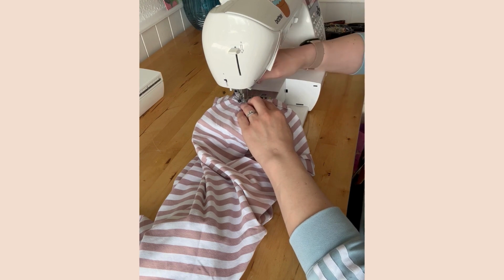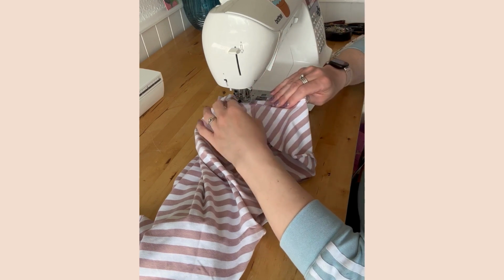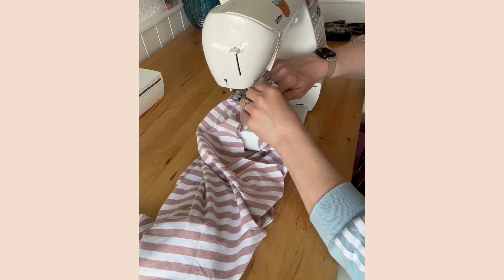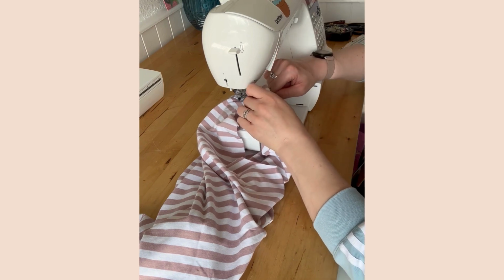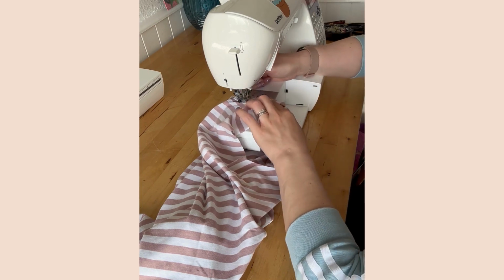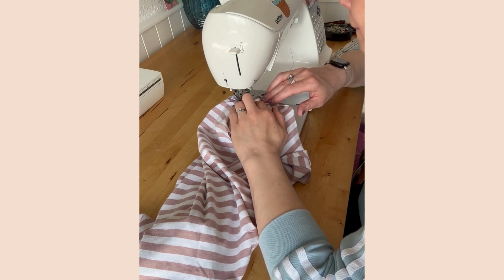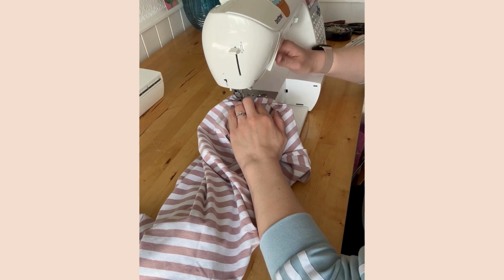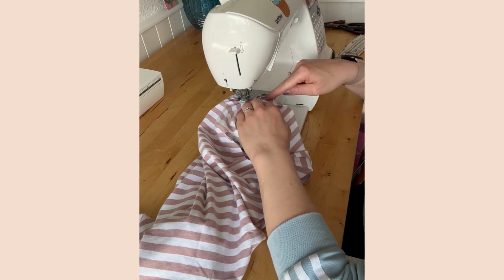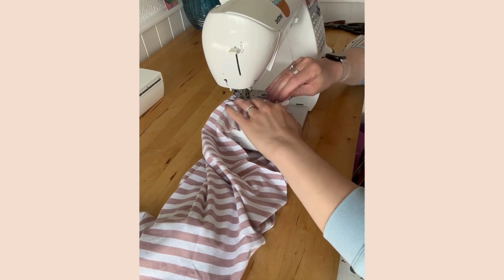Getting close to this pin, so I'm going to put the needle down, take it out. It's really important you take your pins out as you sew. It's really dangerous to leave them in. If you sew over it, it can snap, and you don't want any bits of snapped needles or pins flying at you while you're sewing. Remember, I said earlier, it's easy to take your pins out if you put the heads on against the raw edge. It's much quicker as you're sewing to do it this way.